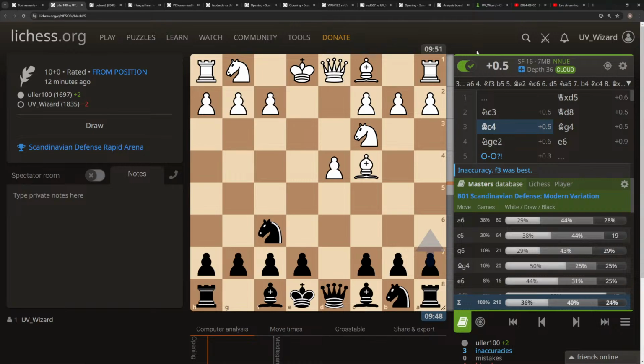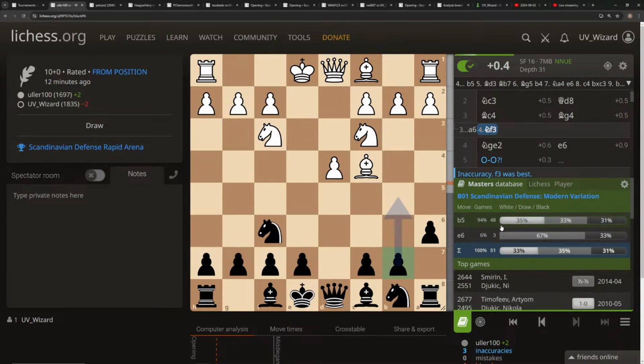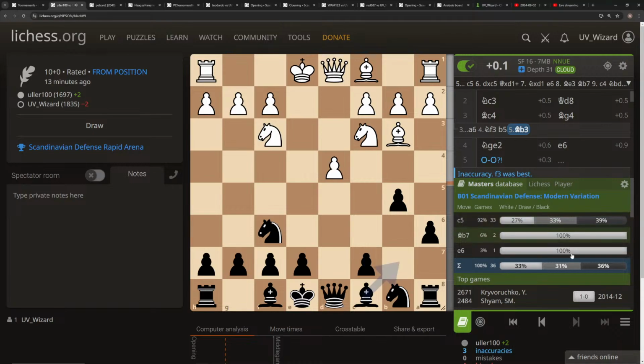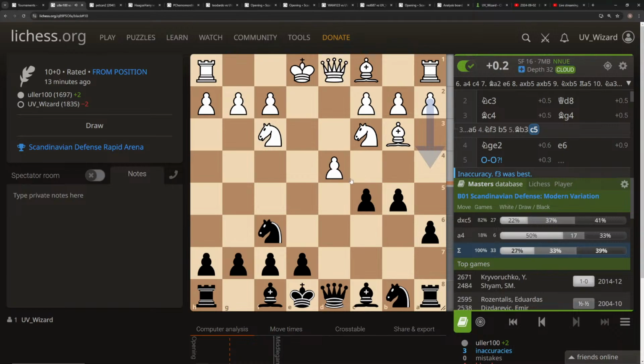Right. Actually, I remember this from my preparation. a6, c6. Isn't that what I said? I said this in a previous game, like the bishop being a pain. Go here, and then bishop here. Here, bishop here. That's the idea behind a6. Knight f3, b5, bishop b3. Look at that. Scoring well for black. We can do bishop b7 already, but apparently this is good. I don't know if I have the cojones for this one.